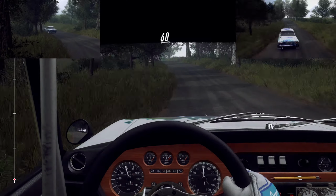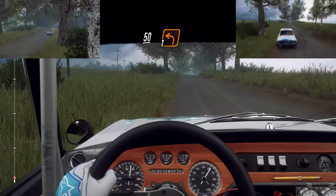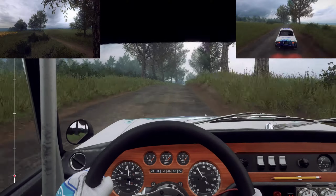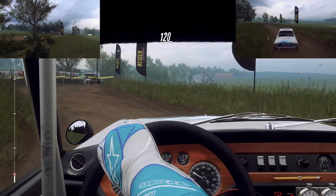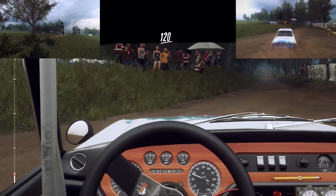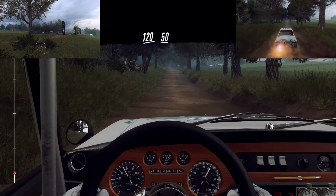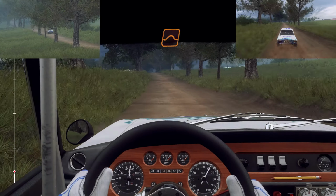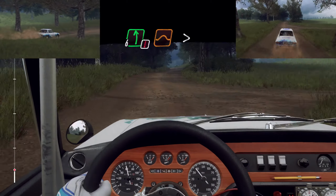60. Keep right of a crest, caution slow. Keep right of a 50, turn, one left, unseen. 120. Flat crest, 50. Keep left of a jump. And keep right into caution, 6 left of a long of a jump, tightens 4.